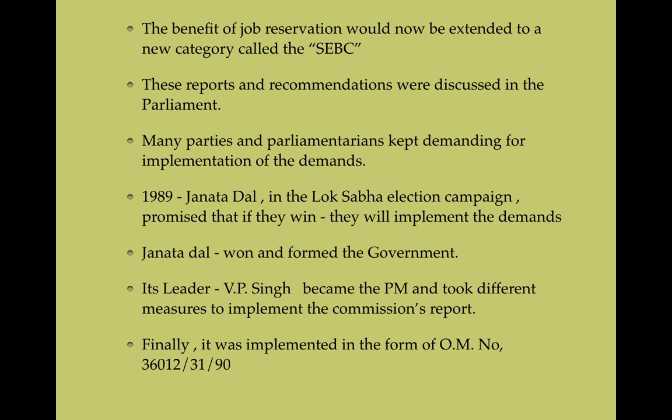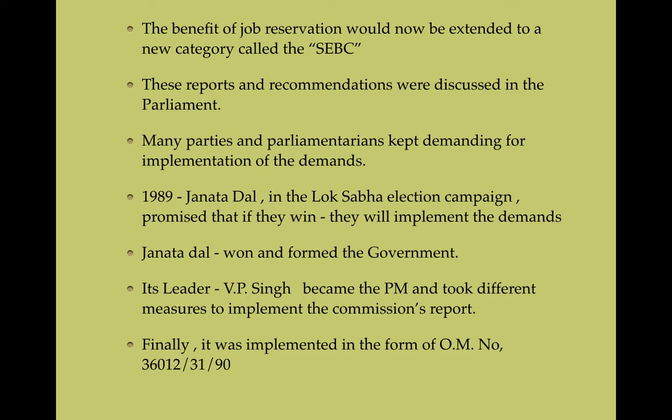The leader of the Janata Dal was then VP Singh. When he became the prime minister, he began to take different measures in order to implement the commission's report. That means the prime minister and his party began to take many steps, different measures, to implement the Mandal Commission's recommendations, and finally it was implemented in the form of office memorandum number 36012/31/90. So finally a decision was passed in the form of office memorandum 36012. So this is the story behind the 27% reservation to the socially and economically backward classes.